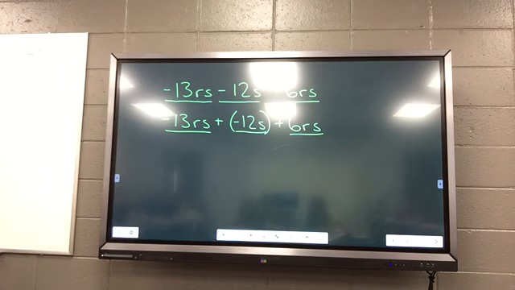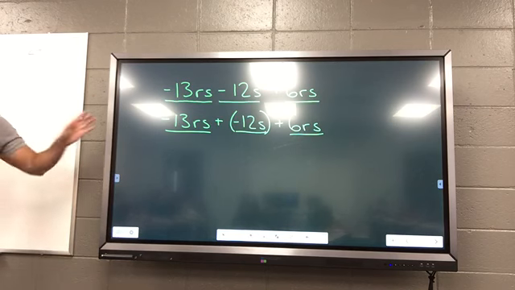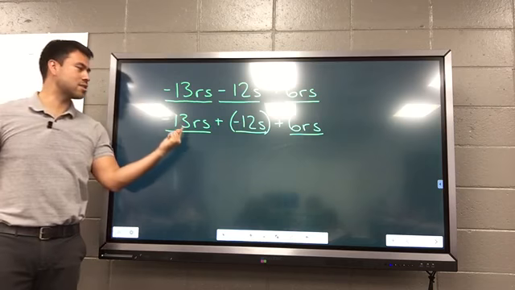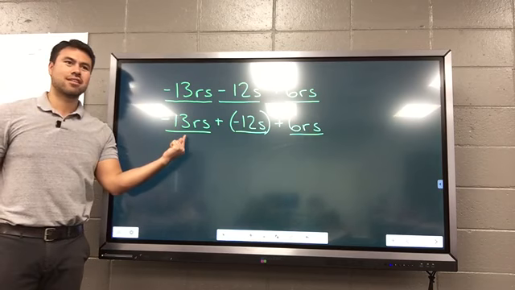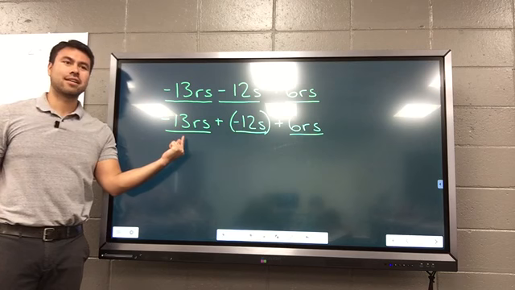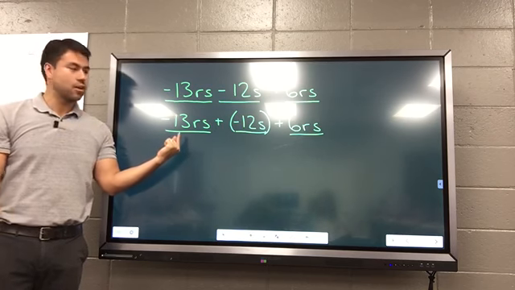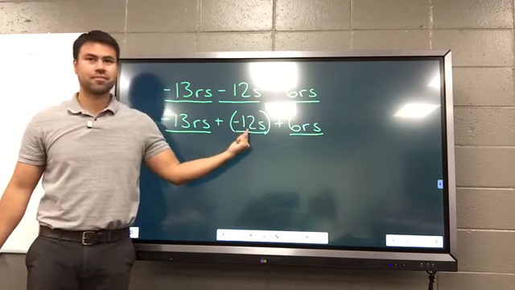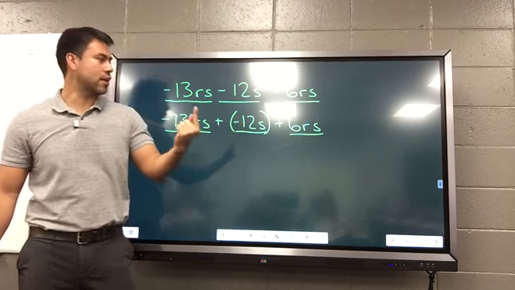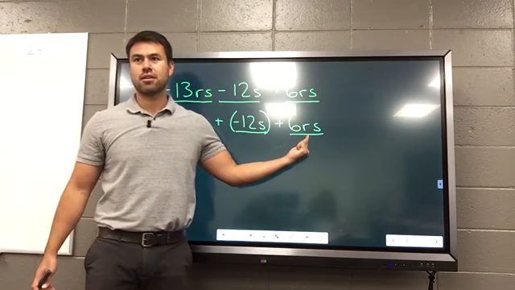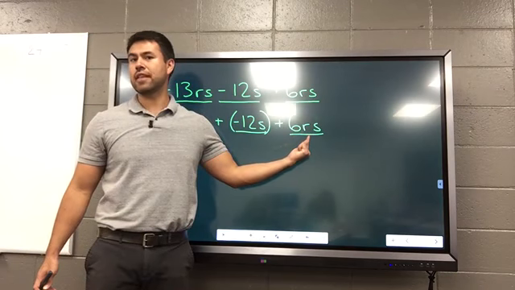I hope you guys get that, but let's do this exercise before we add like terms. Okay, Hudson, what's the coefficient? 13. More to that. Not just 13, negative 13, right? That's the number in front. What's the coefficient here, Michelle? Negative 12. Henry, what's the coefficient here? 6. All right, you guys good on that?